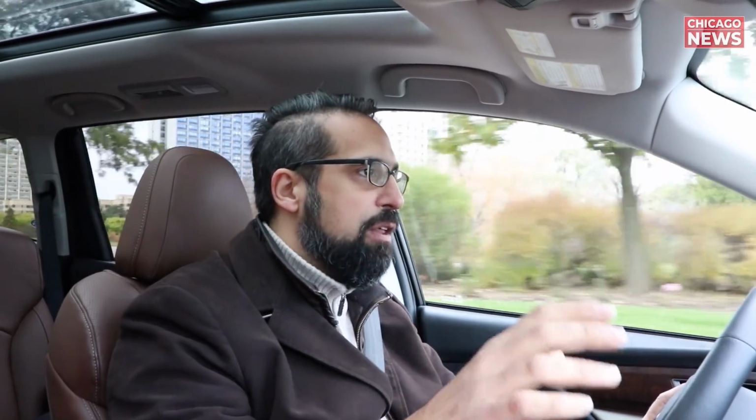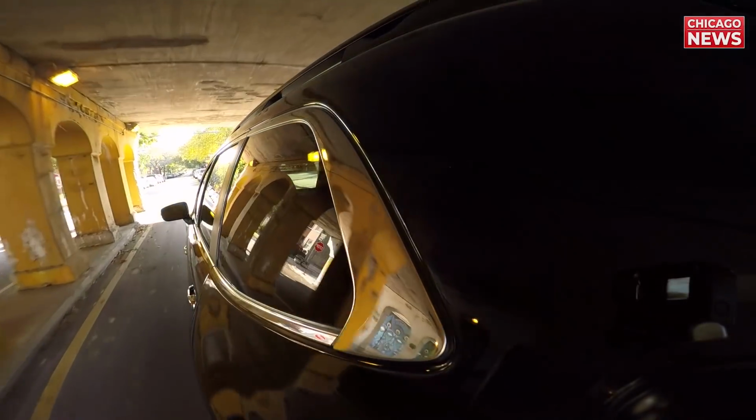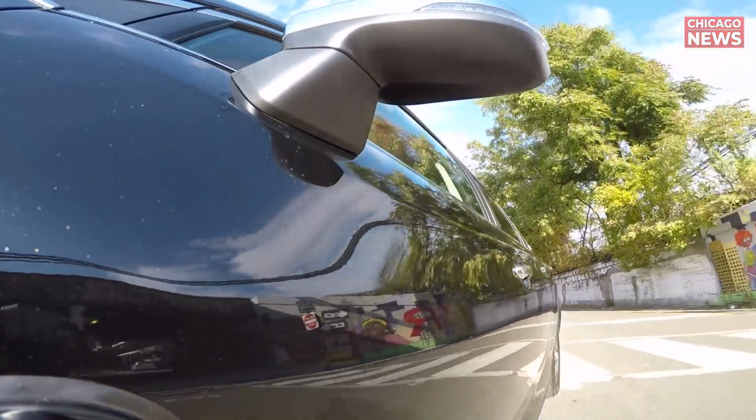It is a little bit busy, and there are a lot of buttons all throughout the vehicle. Could be cleaned up a little bit, but overall, this is a huge improvement for Subaru. Road noise and wind noise are quite good too, and this actually handles pretty well. Subaru is definitely known for their handling in their cars, but they've actually taken some of that.